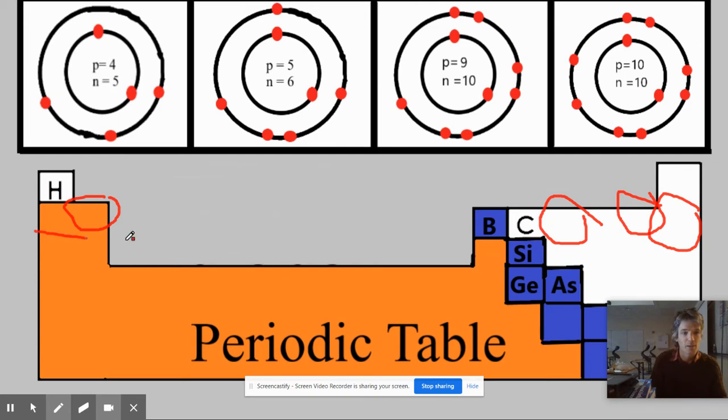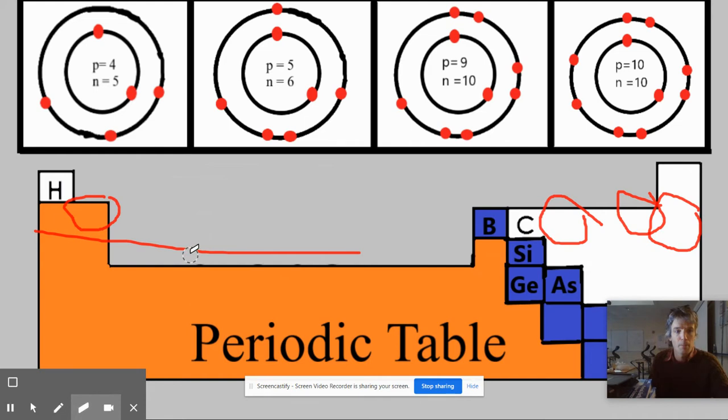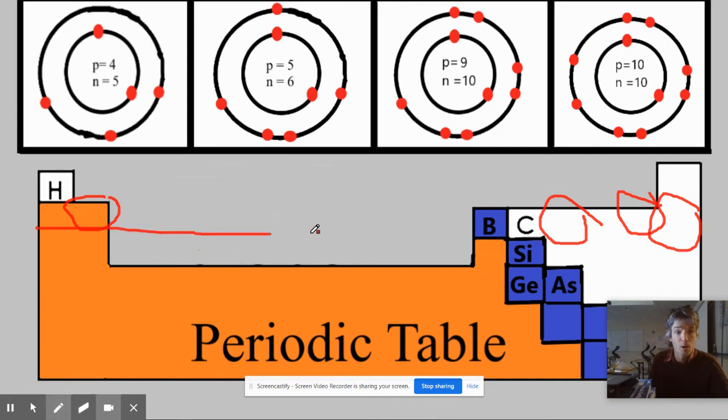All of these 4 elements are all in row 2, period 2. The period tells you the number of energy levels, all right? So any element in row 2 or period 2 has 2 energy levels. The number of electrons on the energy levels will vary. However, they have the same number of levels.